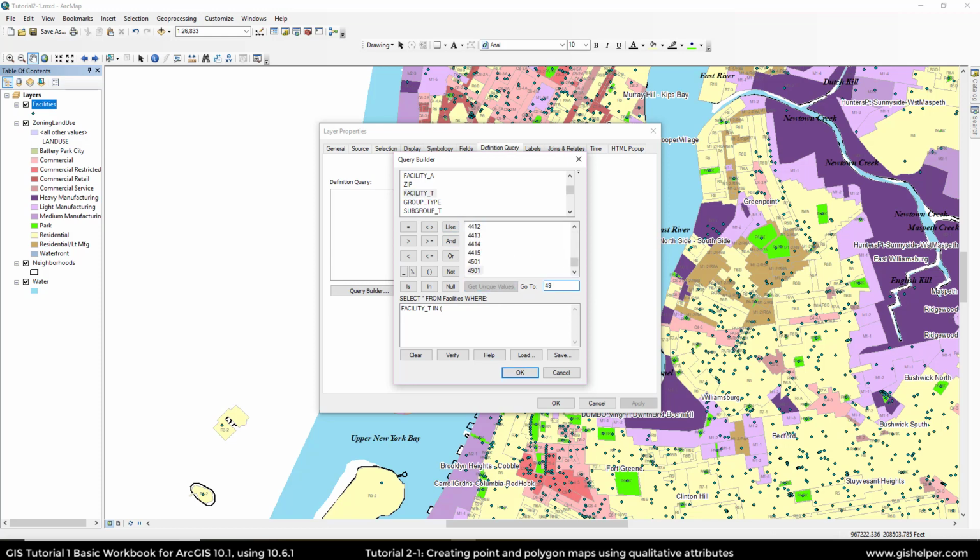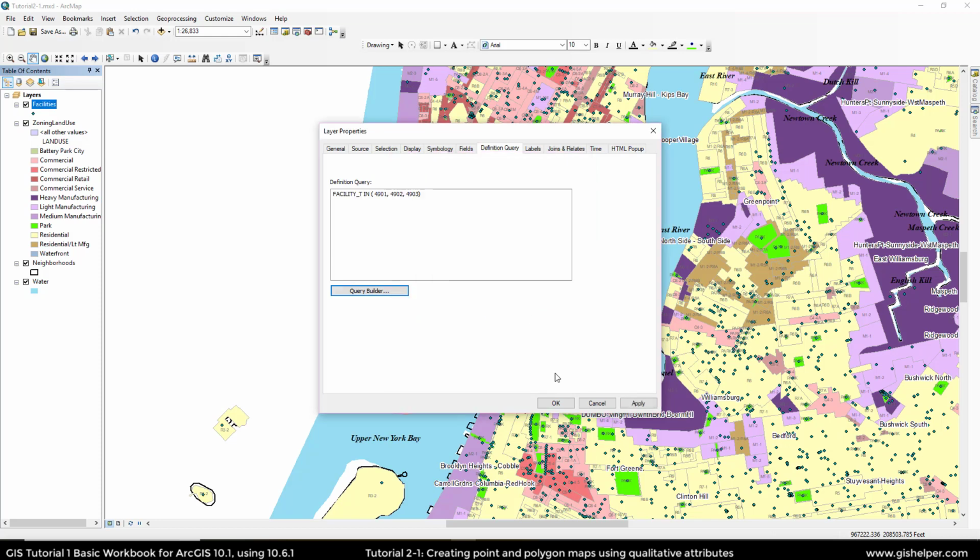I'm going to go down to the 49's values, and I'm going to add the 4901, comma, 4902, comma, 4903. Then I'm going to close my parentheses and click OK.